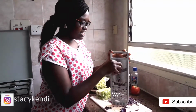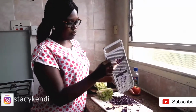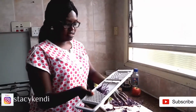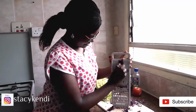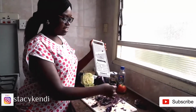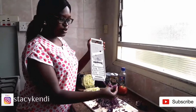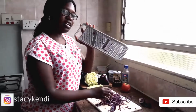The only disadvantage I would say about this is it's a bit messy since it's throwing some bit of the shredding outside your working area. So remember to also after that clean up your surface properly. You can see how very thin they are, which is very nice for a salad, and that's what we are looking for. Using a knife, you can never be this accurate, so if you can't, just go and buy it.